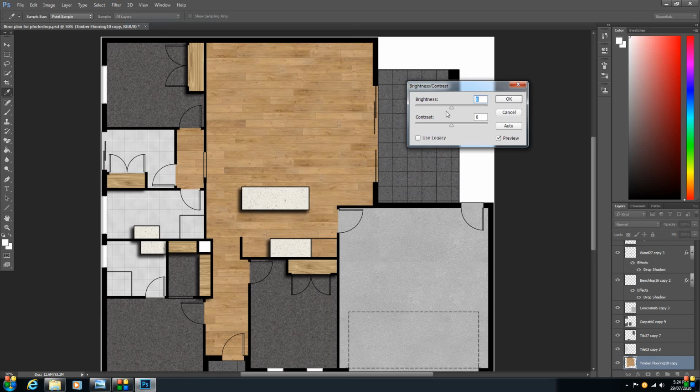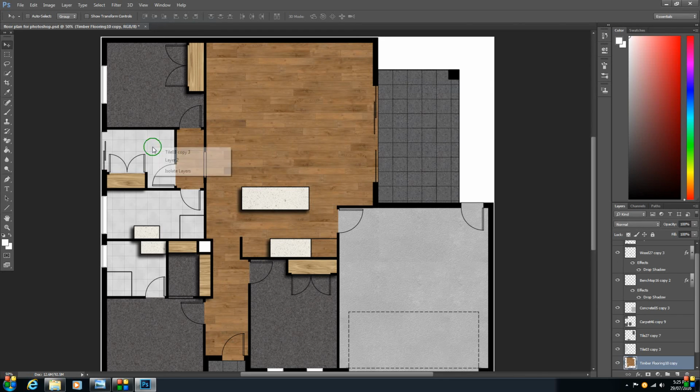So I don't want to adjust the color, I just want to adjust the darkness of it. So we'll just make it just a tad darker, minus 40, and we'll actually adjust the contrast of it as well to bring out a bit more contrast. So I think that's looking a bit better.